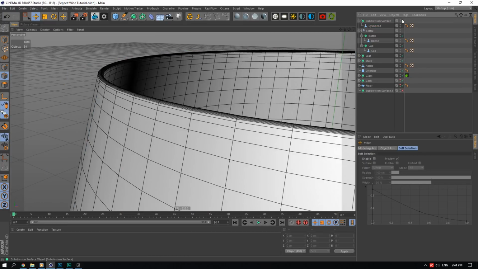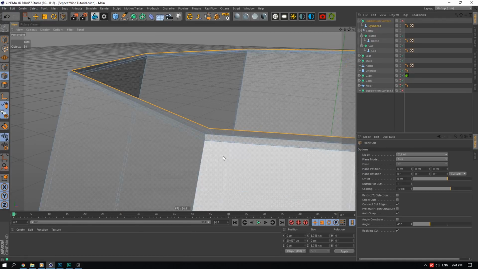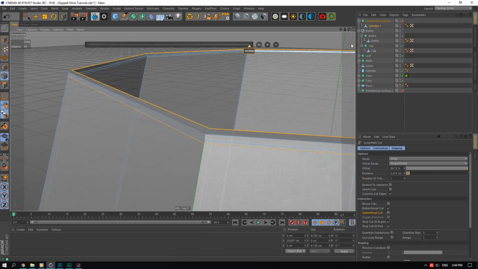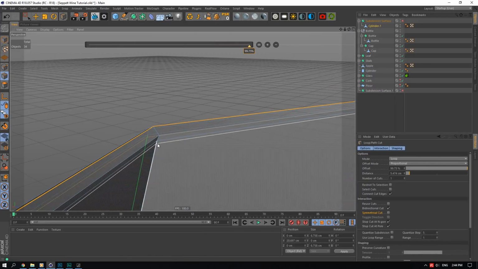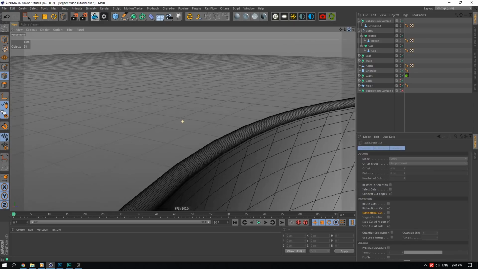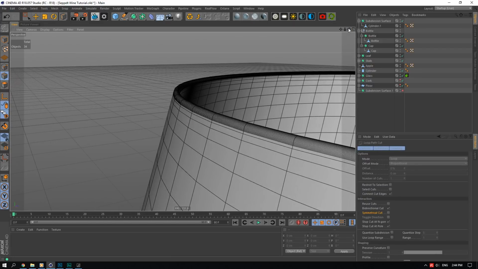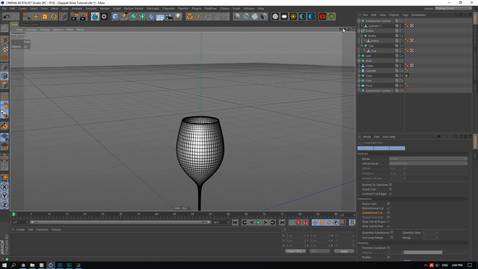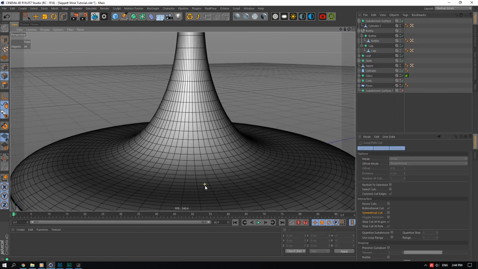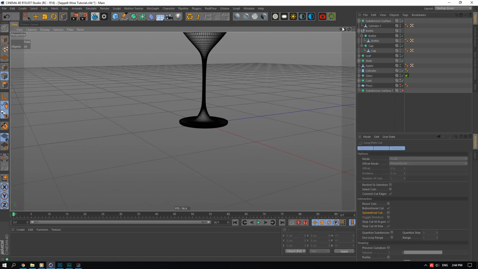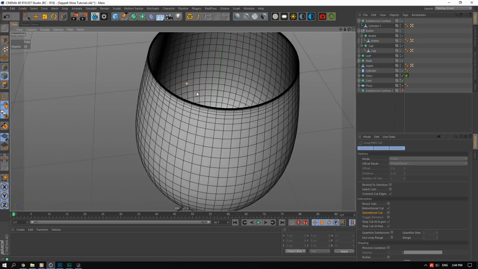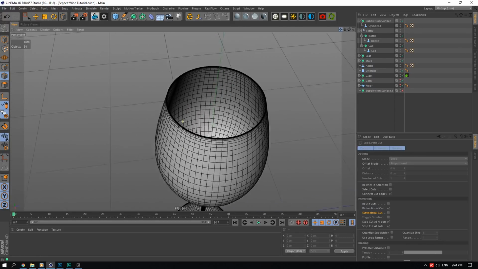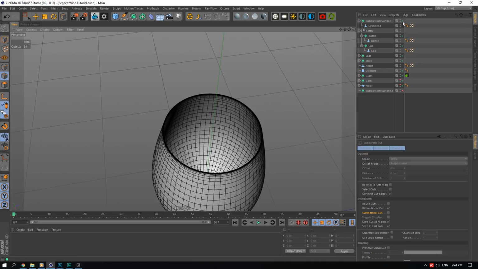Take a look. Maybe you should add some more lines just for some support there. Like so. Take a look. And I can see we're getting that bump at the top. You can obviously adjust it and emphasize it as much as you want. But yeah, that's for that. The liquid inside, I think we'll do that now as well.